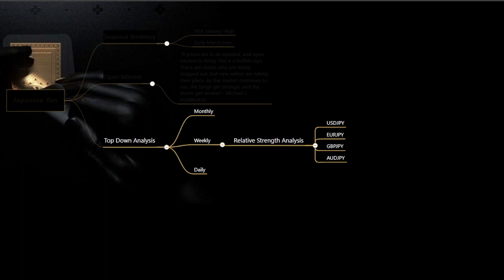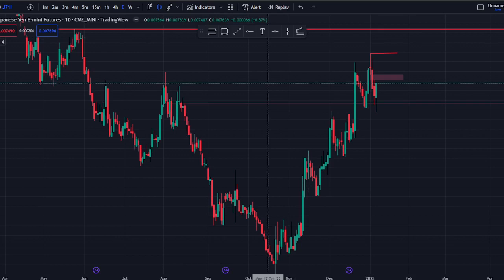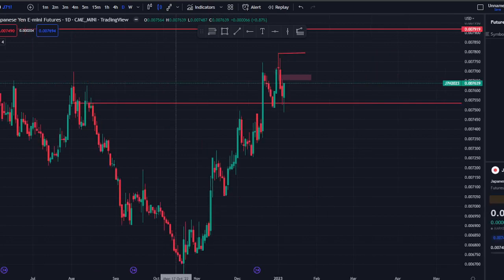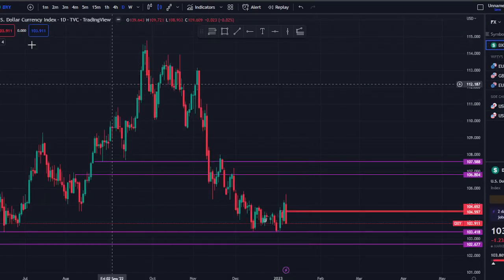We won't look at euro yen because if you look at the euro chart, euro is actually pretty bullish too. The pound, same thing. The Aussie, same thing. So this one's the only one we can possibly even look at and aim to have a good trade. And we're probably going to have big moves in that market. And everything else, the euro yen, the pound yen, the Aussie yen, they're all most likely just going to consolidate. And you don't really want that. So let's actually take a look at that chart right now. We'll look at the dollar first.